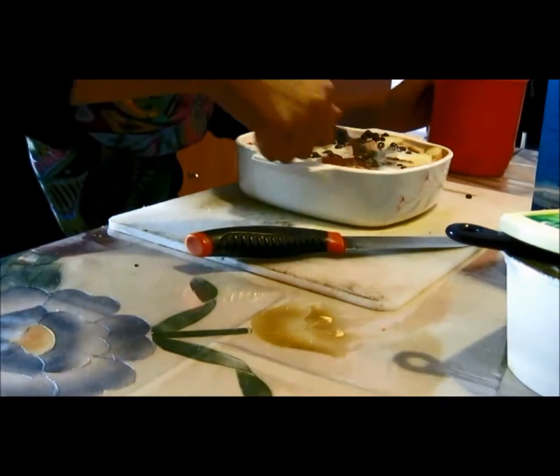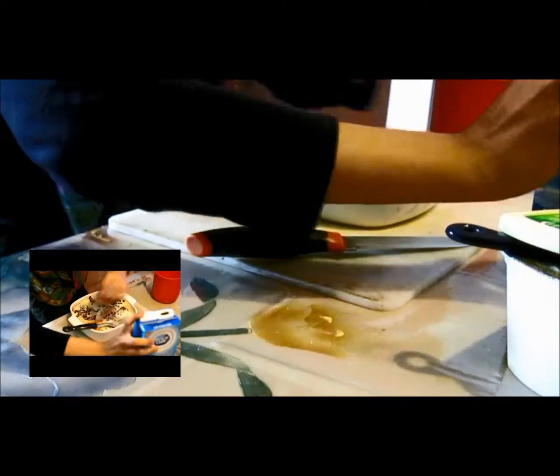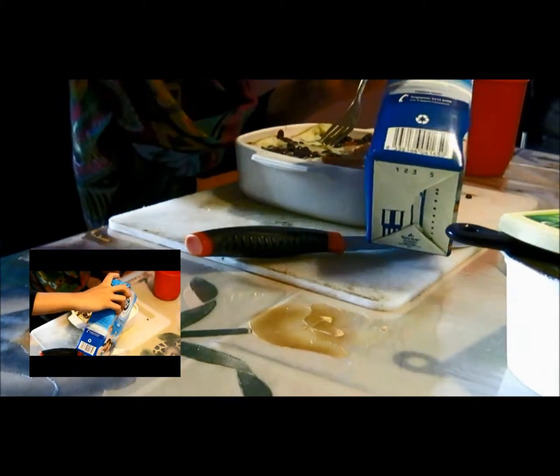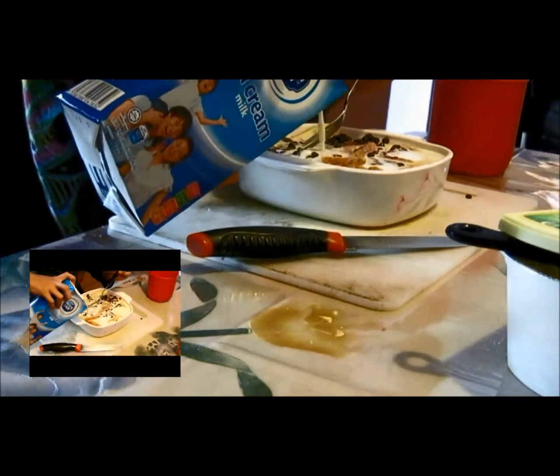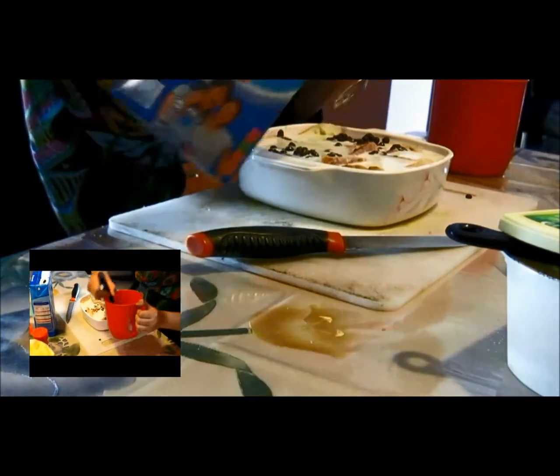Okay. After that, you can add more milk if you want. Just make sure that the milk is up to the top of your bread, so it'll be very lemak.